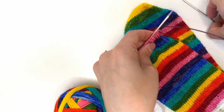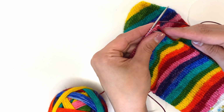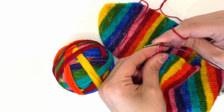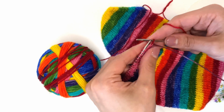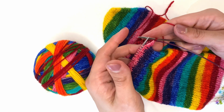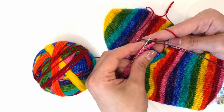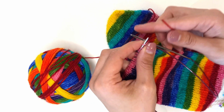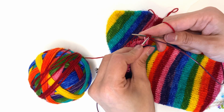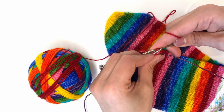So what we are going to do is binding off in the ribbing. It looks like this. You are going to knit your first stitch. And this is how I like to bind off for a stretchy bind off. You're going to put your yarn in front. You're doing some yarn overs in between your stitches, so that creates some extra fabric. You're going to knit the second stitch, and then these two stitches, your first stitch and your yarn over, you're going to pass them over completely and off the needle.